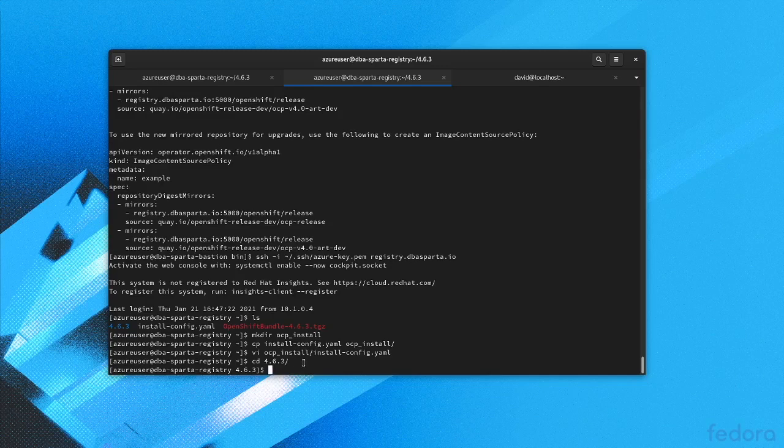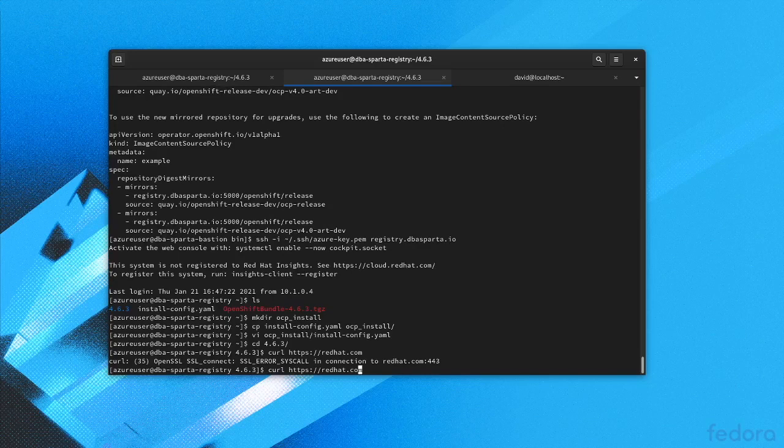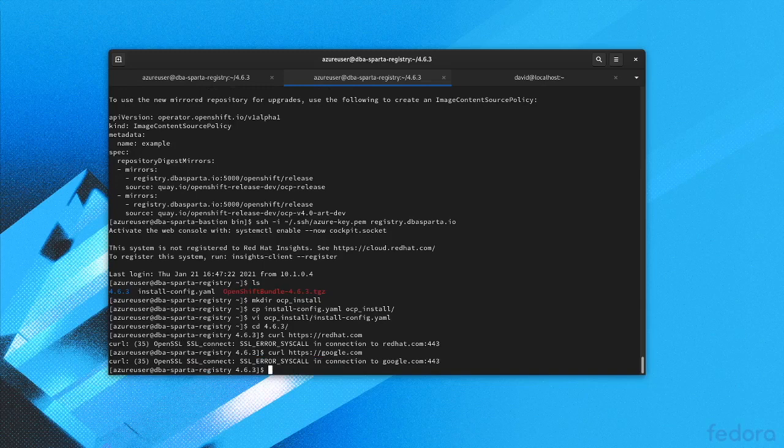So first, before we do that, I'm going to demonstrate that we are disconnected. So we are unable to access the redhat.com or google.com.